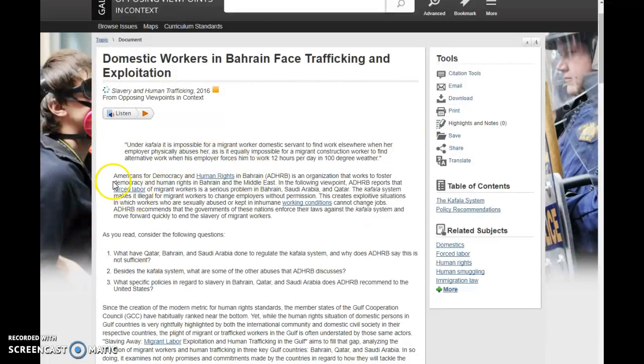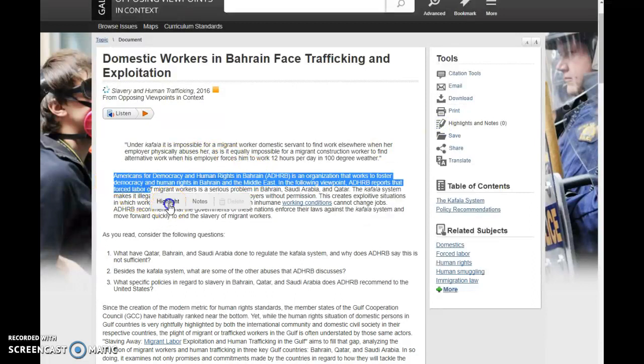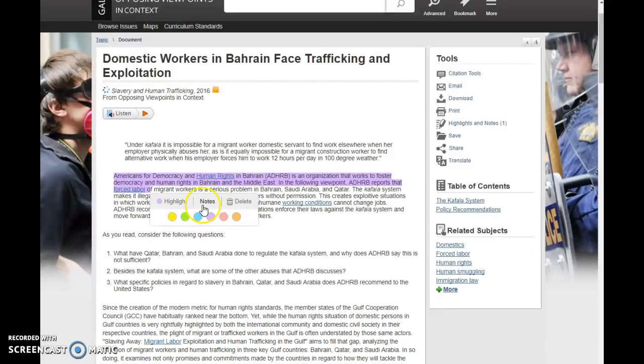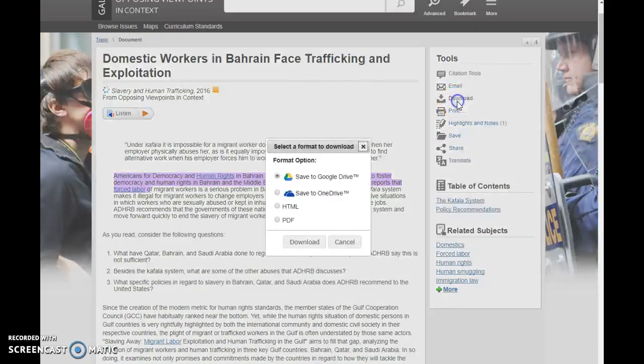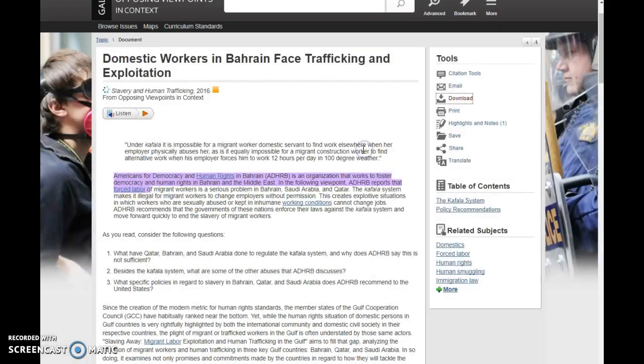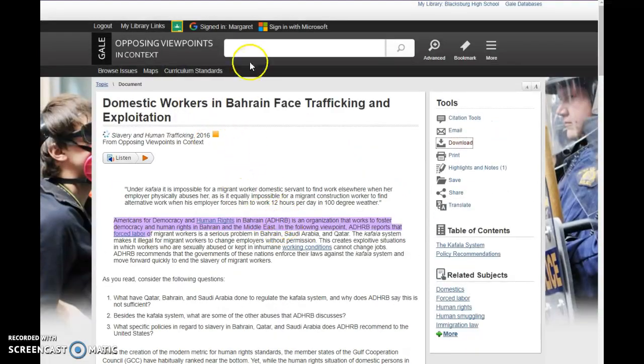You can also highlight important things, take notes on a resource right on here, and then if you save those notes to your Google Drive, not only will the article save to your Google Drive, but all of your annotations and highlights will as well. So that's a really, really great feature.